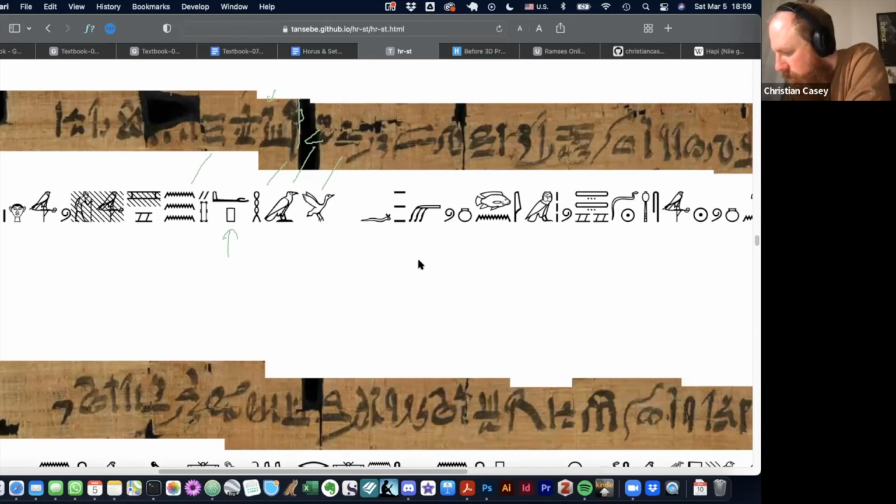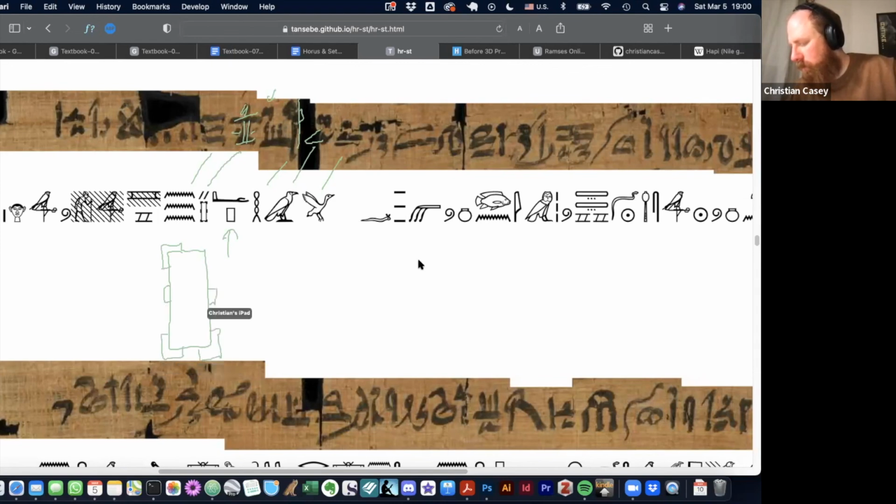We have this huge conglomeration of the little E sign and the ped sign, or building. This is like a large building with fortified corners viewed from above. So yeah, there it is. And then this sign is missing, but we can guess what it probably is. The sign under it, let's just get that. I don't actually see the sign under it in the hieratic, to be honest. Nope, it should be here, but I don't see it.